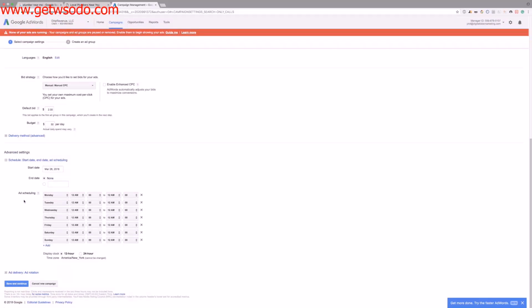As far as ad scheduling, you're going to want to check out this option if your call center is only open during certain times. You can actually go in and program when you would like to have the ad running and when you would not. Obviously, you don't want to pay for calls if the call center is closed and they can't accept phone calls during that time. So make sure that you check with your affiliate manager about if the offer has any day parting or time specific requirements, and be sure to maximize your conversions and your ROI by using this feature.